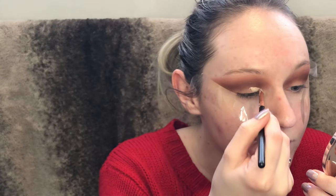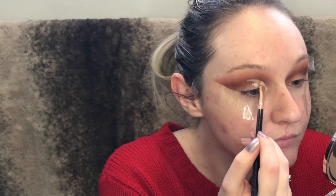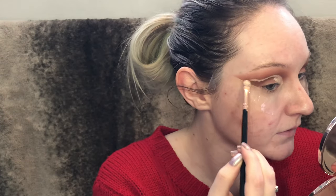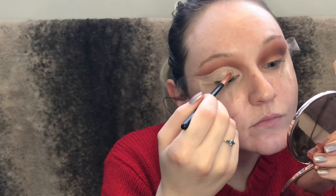So I then took my Revolution foundation again and cut the crease with that. This foundation is really good for cutting creases as well, so I didn't really think there was a need for a concealer, and foundation does basically the same thing. So yeah, just cutting my crease, I made sure to really go into that inner corner and drag it out a little bit towards the bridge of my nose, and then I took it quite high up and just flicked it out at the outer corner of my eye. That's pretty much it.